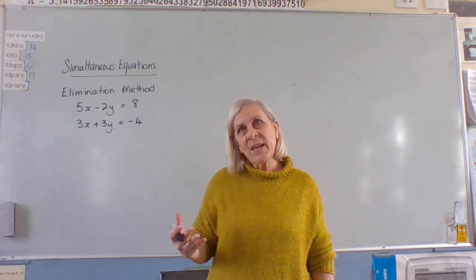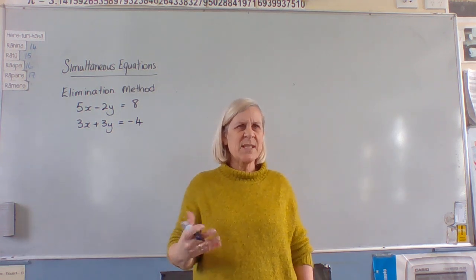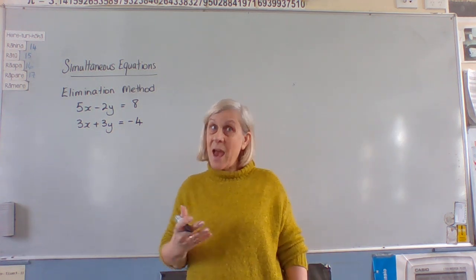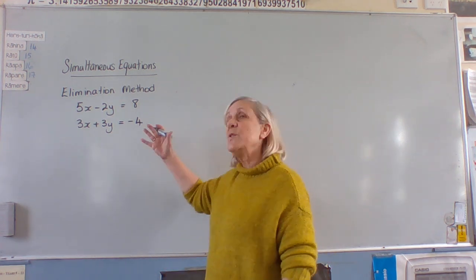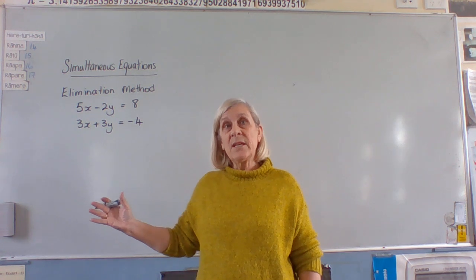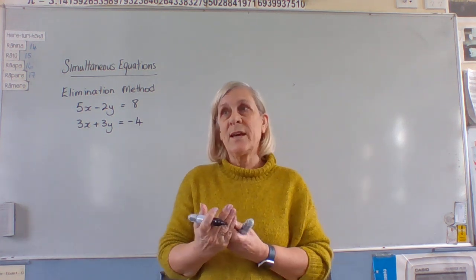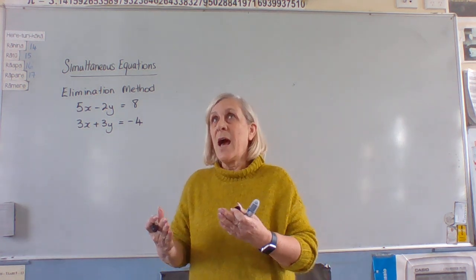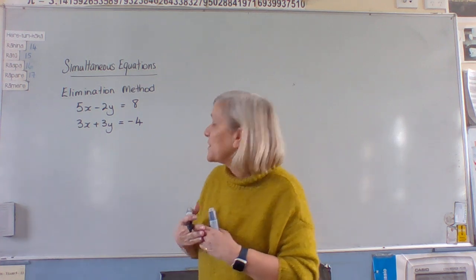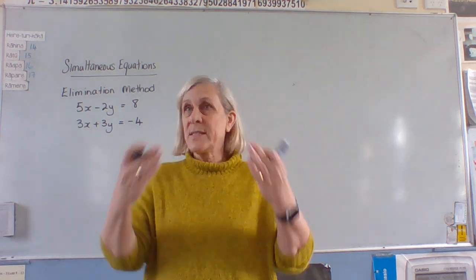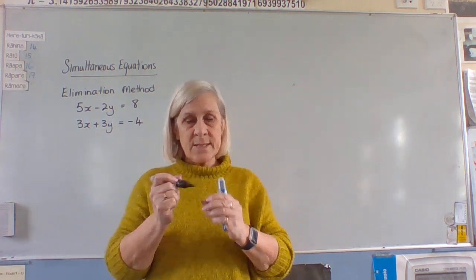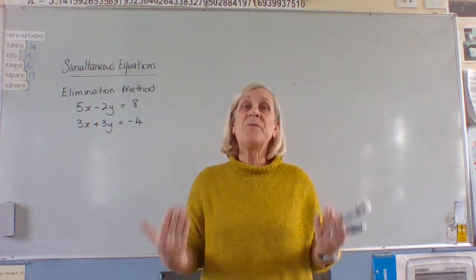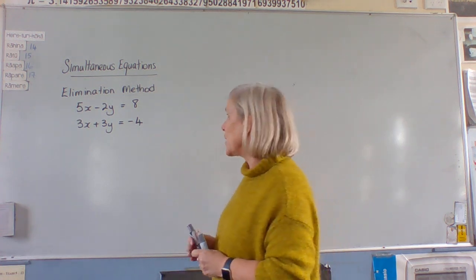Because last year you didn't have a calculator, they tried to make sure that all your answers were nice whole numbers. This year you have a calculator, and of course you can use your calculator for this method. So first of all, we would put it in our calculator using equation solver and simultaneous equations and degree 2 because there are two unknowns, and find the answer before we work it out.